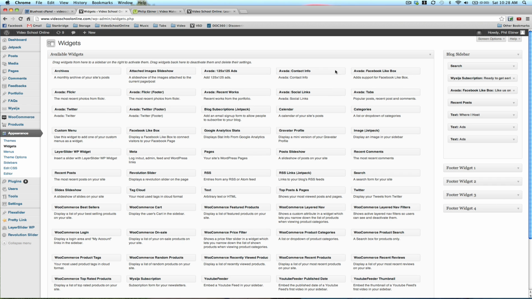So as you can see, I have tons of widgets because a lot were already installed with my theme, and a lot I've installed myself. For example, my theme Avada came with a Flickr widget. To add a widget to your page, you just drag it over to one of your sidebars or your footers. As you can see here, I have a blog sidebar and a footer. A footer is the bottom of your website that appears on all of your pages. A blog sidebar is the side of the blog.